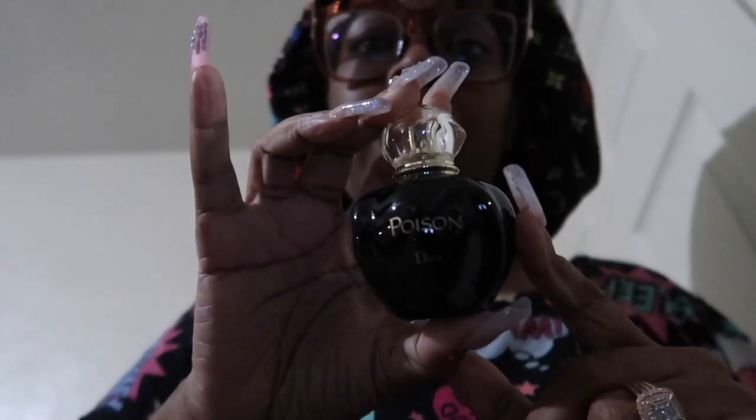Speaking of that, I'm gonna throw some clothes on and go look for something that's $5 that's peach. It comes in, is that purple or black? This bottle. I hope I like this, because I really did not like the red one. It's weird. That's why I thought it already had peach in it.